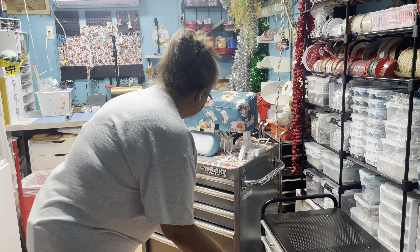Transfer tape. Iron-on. Y'all, I have way more stuff. I might need to move this down, because I'm not going to be able to stack. I'm going to have more than what's going to fit in this drawer, so let me move down to a larger drawer. Let me move you a little bit closer. At least this way I'll be able to put all of my iron-on in together.